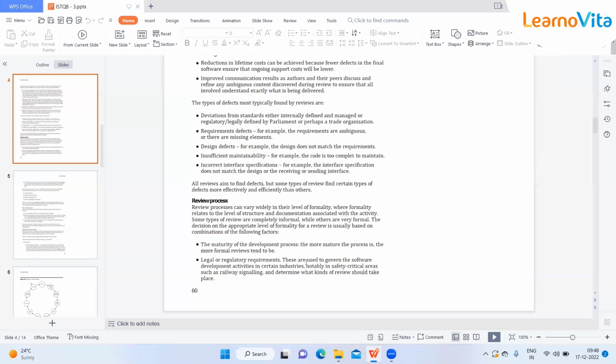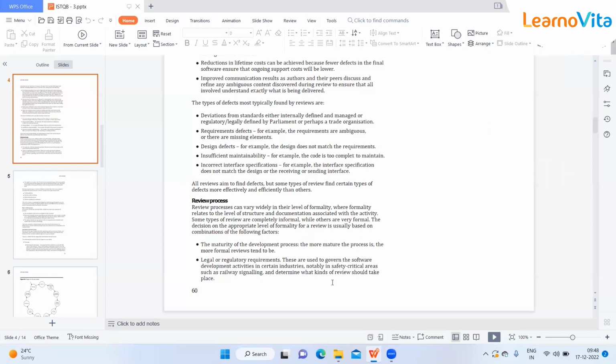Now, legal or regulatory requirements. These are used to govern software development activities in certain industries, notably in safety critical areas such as railway signaling, and determine what kinds of review should take place. So they are saying it depends on the type of application and type of work.